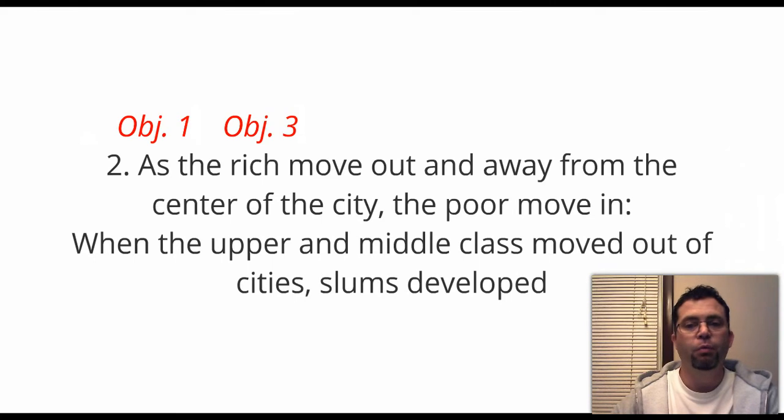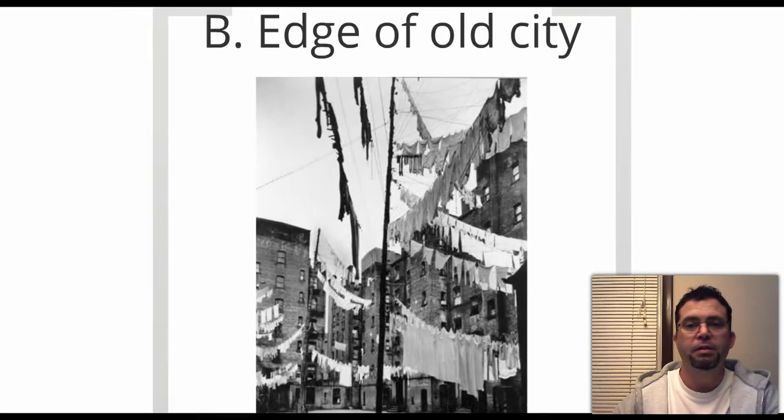Now, one phenomenon that happens when the rich move out of their nice upscale homes: slumlords take over those buildings and divide one room into 4, and that becomes basically a tenement. That's where the new immigrants start to live, and basically it's run down and not taken care of very well. So we start to see slums develop. Here's an example of that.